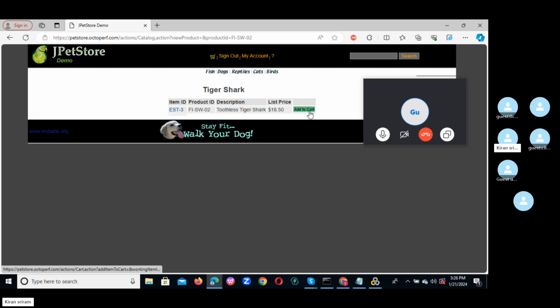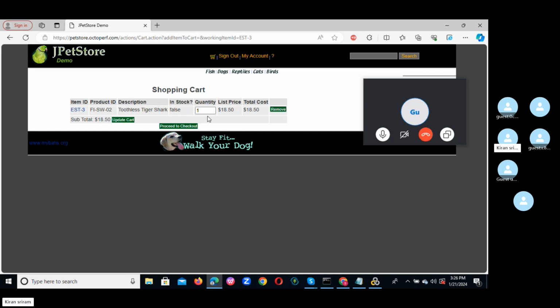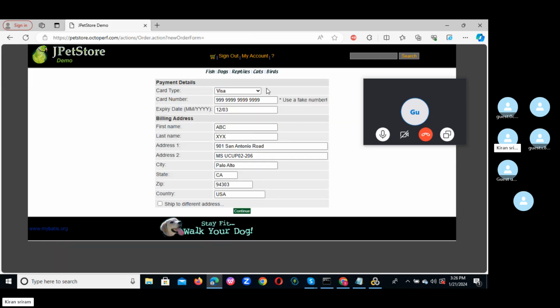After you select this, it is asking for add to cart, meaning we want to order that pet, so we click on add to cart. Here it is asking how many we want, and click on proceed to checkout. Here you can observe these are the payment details. We need to buy the pet, meaning we need to pay the amount, right? That is why you need to select the type, credit card, Visa or MasterCard.